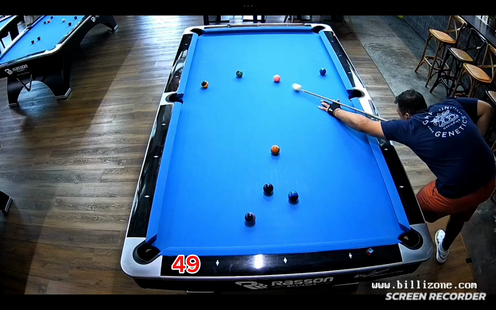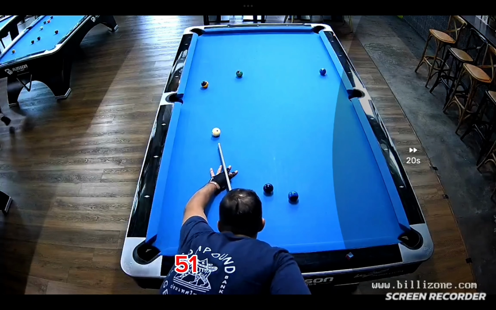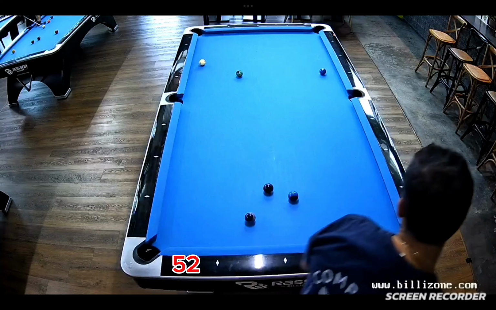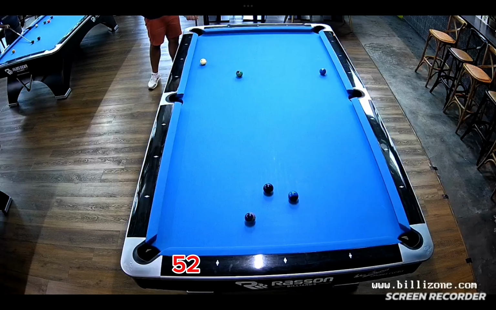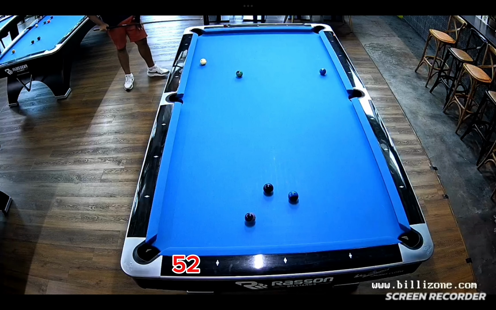But here I'm trying to get position on the 14 in the side so I can follow to the 2 and use the 2 to get on the 8. So I check where I want to be, try to judge the speed, and I overran it just so slightly. So I'm good on the 14, I'm not going to miss the 14, but the cue ball is tracking away from the 2 and towards the 8. I don't know if I want to play position for the 8 and not the 2, to go 8, then 2, then back down. I think I decide to actually go for the 8 here. So let's see what I do.